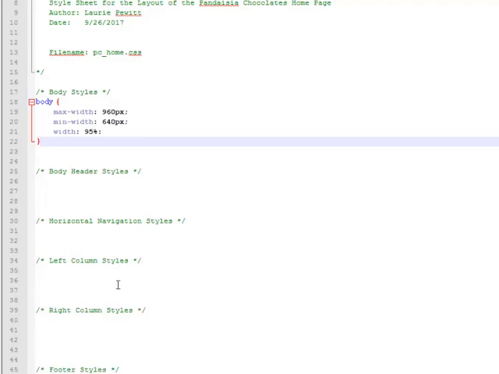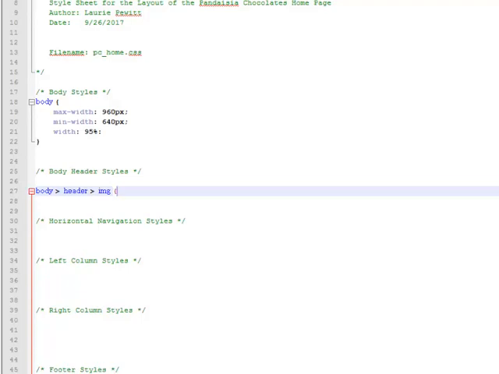Alright, down in the body header styles, we have body, header, img for image. Now I had a question this week about what these symbols mean, and it's a parent-child relationship.